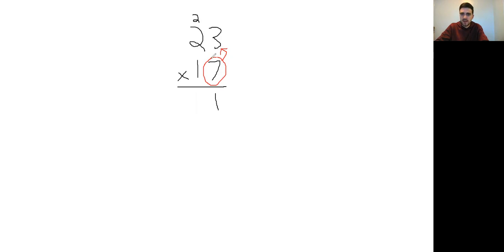The next thing, like I said, is going to be the 7 times this 2 in the tens digit. So 7 times 2 is 14. Now we add on this 2, 15, 16, and we can write our number on the bottom. The 6 from the 16 goes in the tens column because we're multiplying by tens, and the 1 from the 16 has to go in the hundreds column. If there was a number here, we would write the 1 up here and add it on later, but there isn't, so we can just put the 1 in the hundreds column right now. There's no more multiplication to do in this row. Okay, so we are halfway done.